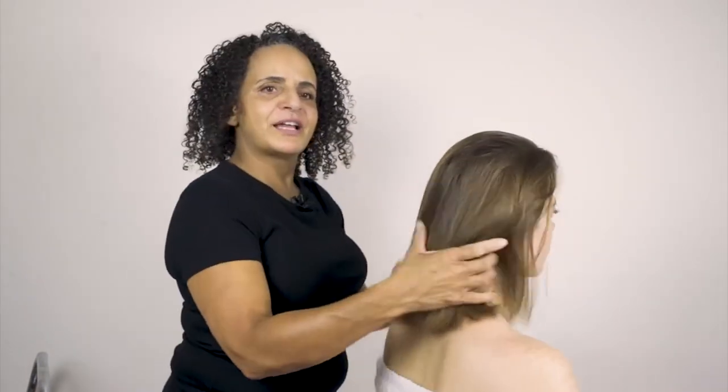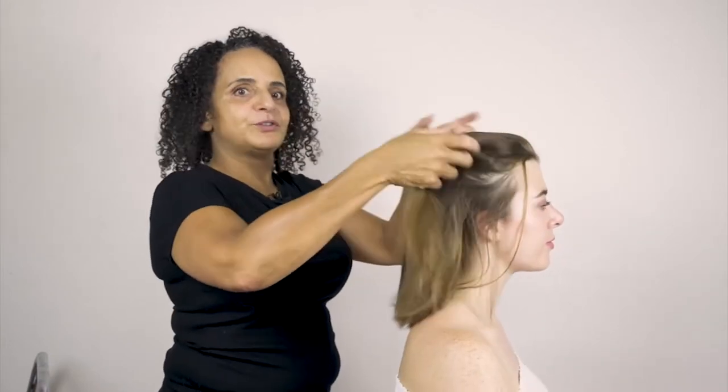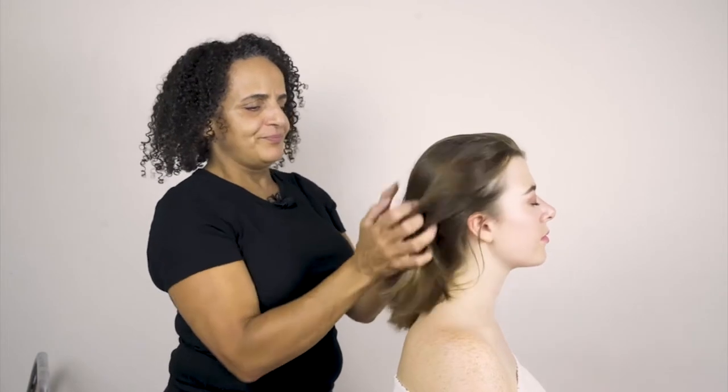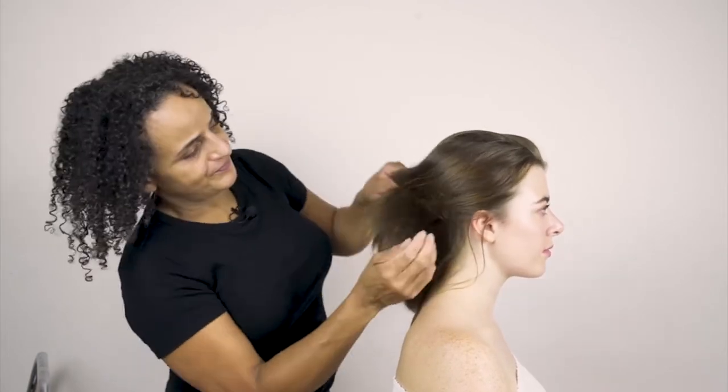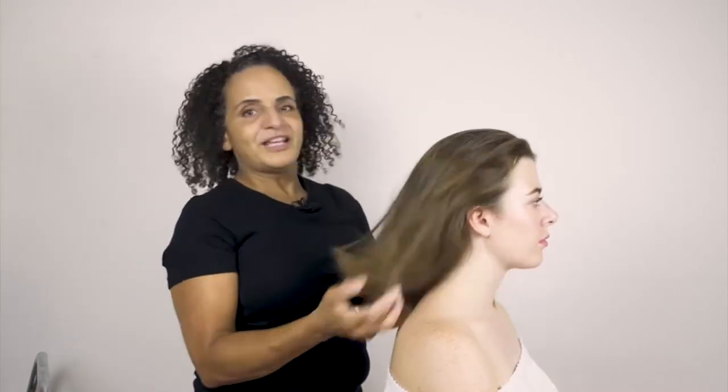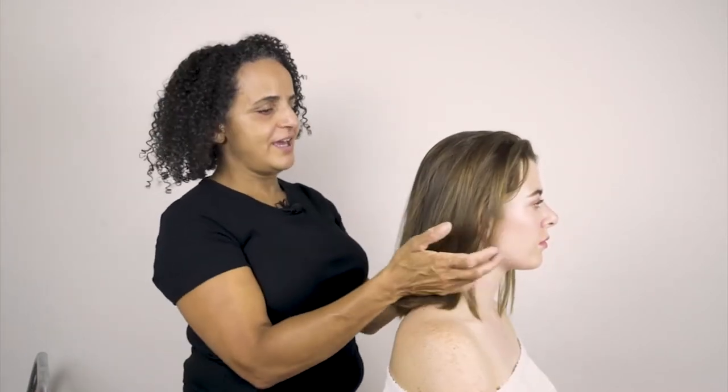So we've got lots more oomph and volume to the hair, and the hair feels like it's a little bit more textured. Maybe just make sure it's all dry. So now we've got a little bit of texture into the hair.